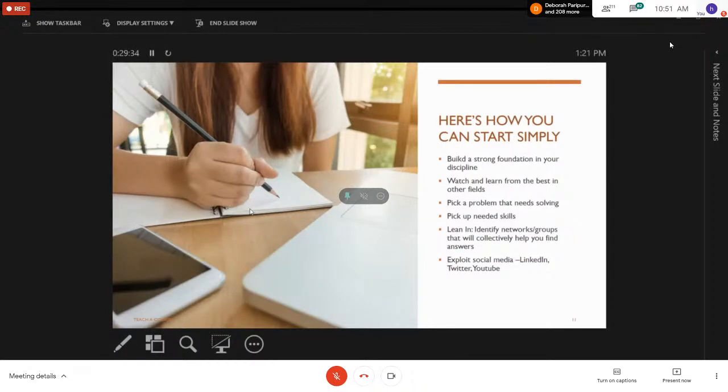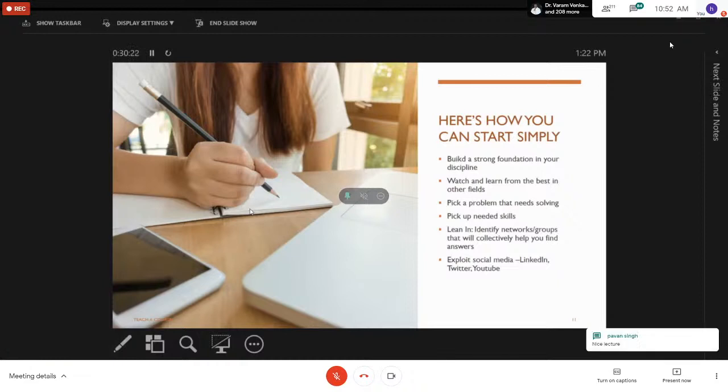Watch and learn, right? And number three is pick a problem that you think you want to solve, right? So pick that particular problem. So for example, Elon Musk, right? Right now, Elon Musk is so famous with all his innovations and with Tesla. But, you know, he started small with building things, building cars, fixing broken toys. That's how he started. That's the interest that he had. But then he later branched out into learning about space science, learning about clean energy, and then picked up those skills and then worked with people who have better skills in that. And then now he owns a multi-billion-dollar industry, right?